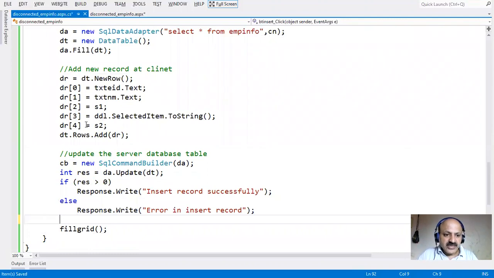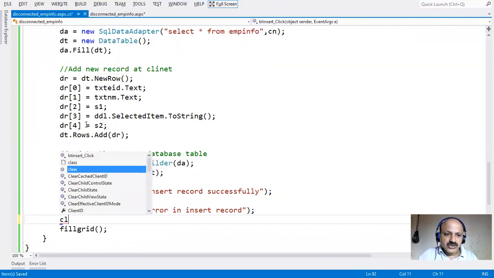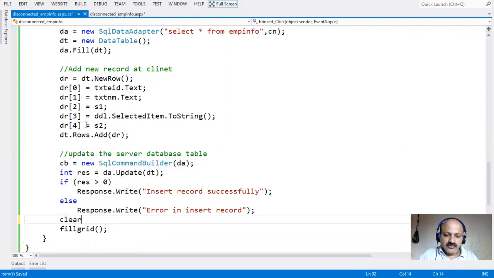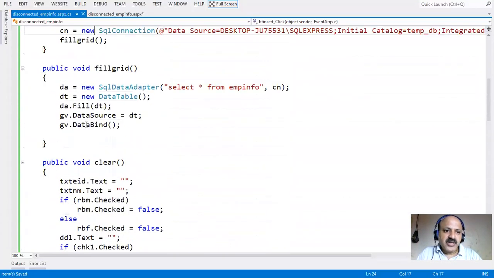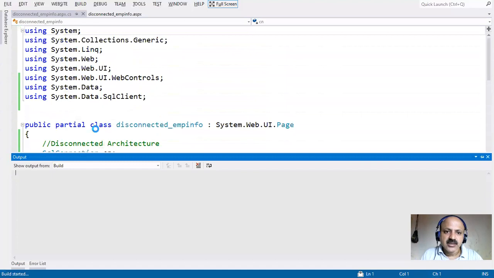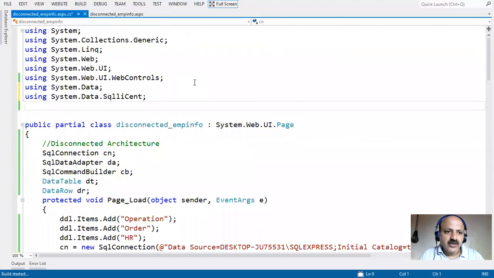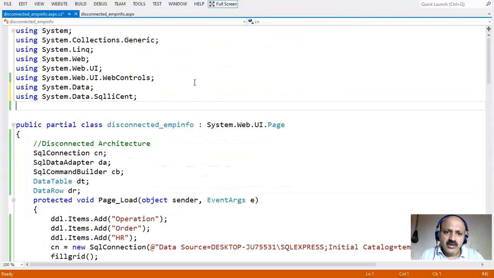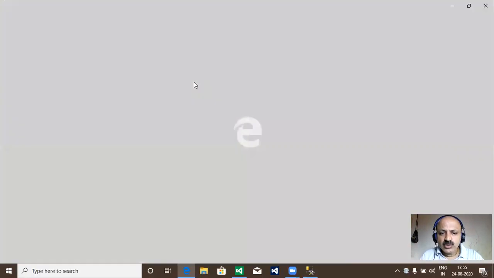After saving, first we call Clear and then FillGrid, which are now in our library as user-defined methods. Okay, so I save. Now I think insert, display and clear logic is complete, and I just run this page. Let us check whether it works perfectly or gives some issue. Sometimes it gives an error, but no worry, we can solve that error. If there is any error possibility in coding, we can also solve it, no problem.